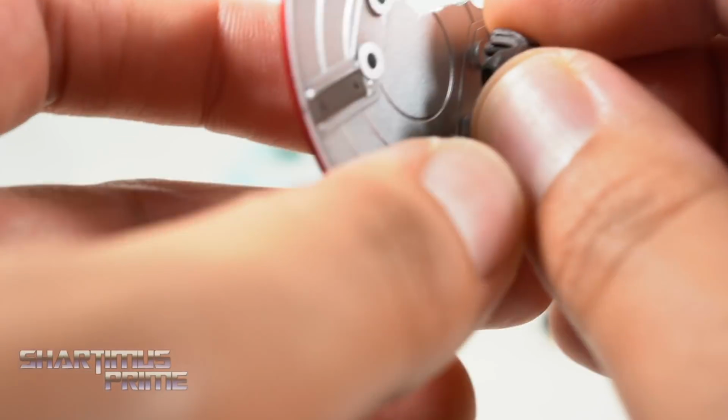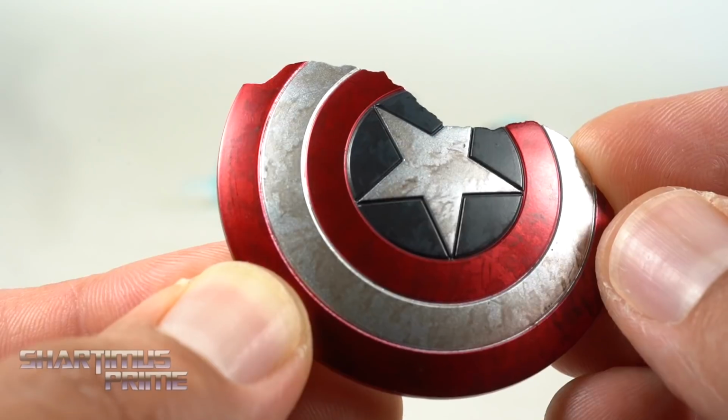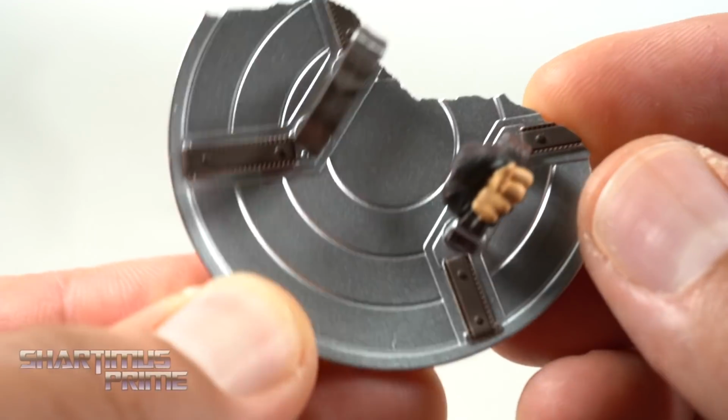Unfortunately, this does not work out too great for me. I find these shields just want to pop off super easy, and it's always a bit frustrating, but you can see that the shields look great. Now look at that beautiful wash over there. That looks awesome. Really like those splashes of dirt on there. Looks really cool. It's very clean on the inside.